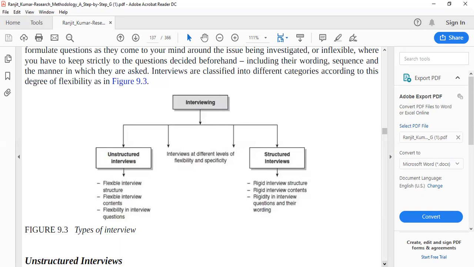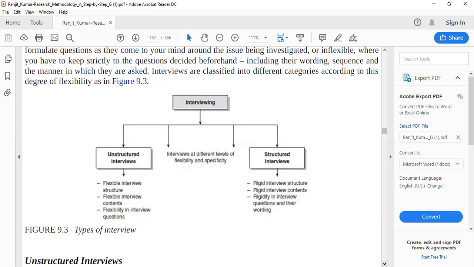In structured interviews, as the word suggests, there is a set of questions, and those questions are asked in the interview, and you are not supposed to go here or there from the interview questions. You are just supposed to ask those questions which are written over there as a set of questions to be asked from the interviewer. And that is why it is more structured.